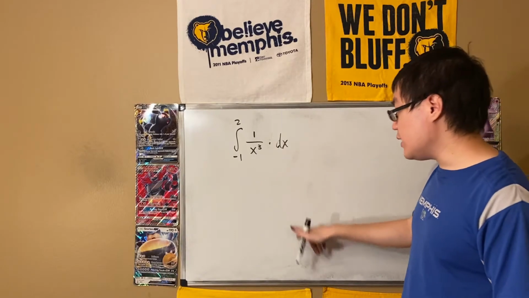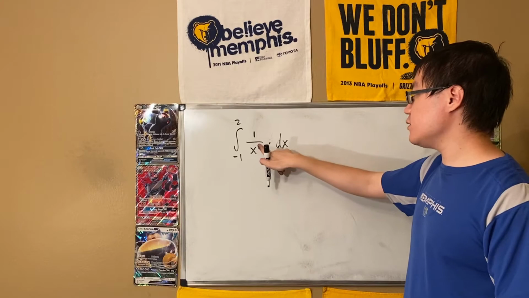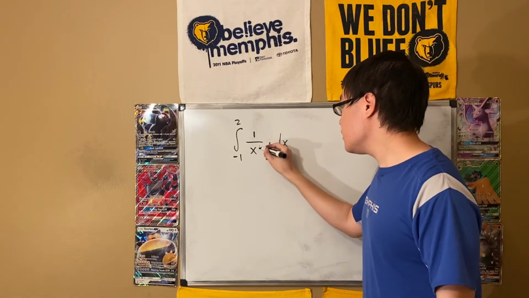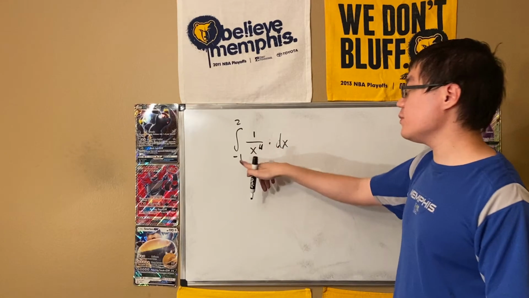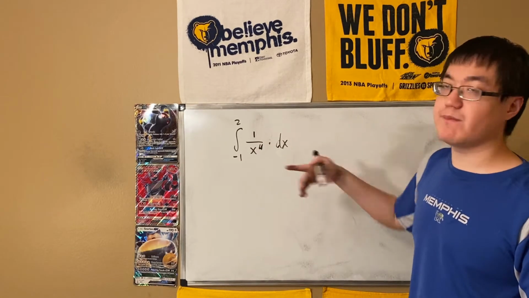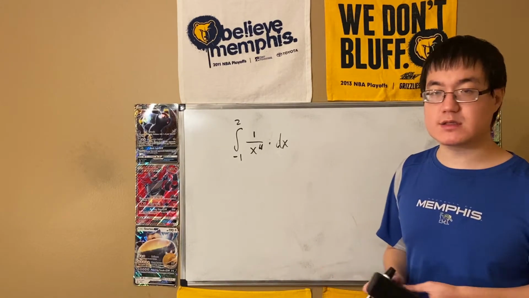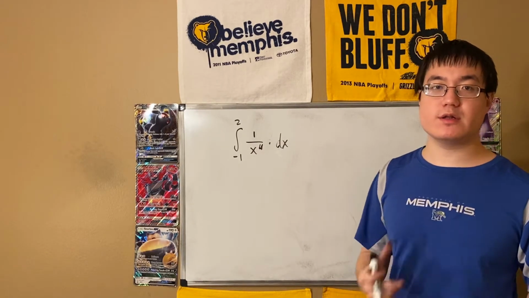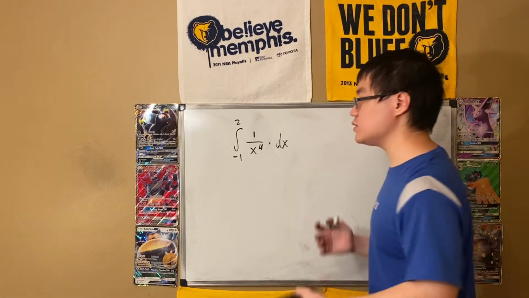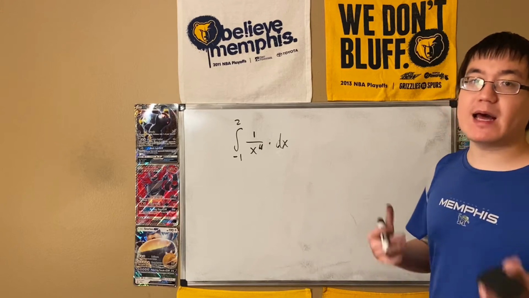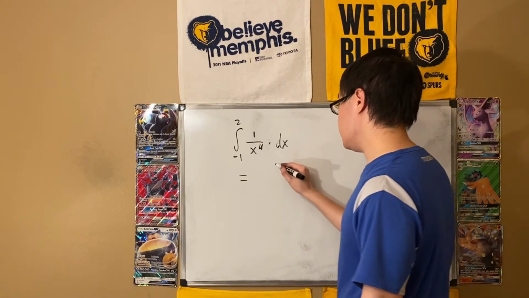So notice that when we plug in, let's do x to the 4th actually. But it will work with x to the cube, but let's do x to the 4th. So keep in mind that when we plug in 0, 0 makes the bottom non-existent. So we're integrating over a vertical asymptote. So in order to do that, you need to be careful when you integrate over a vertical asymptote. So what you have to do is split it up at the vertical asymptote.